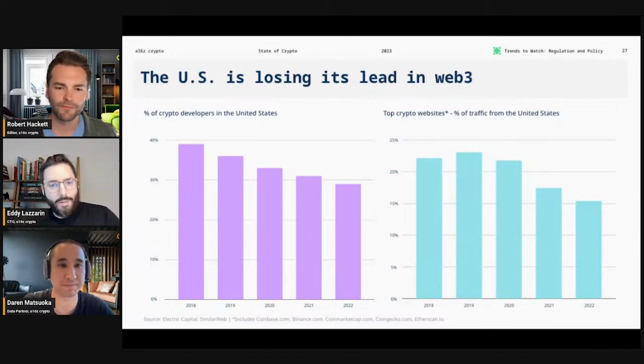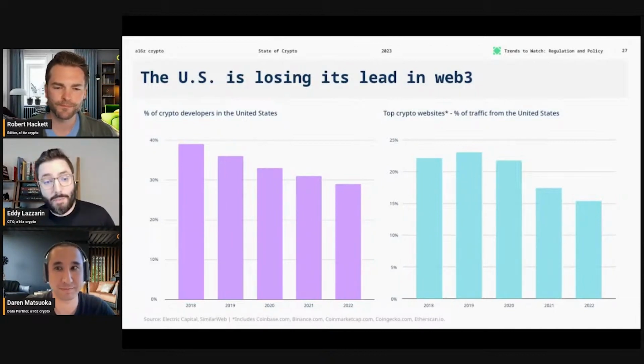Yeah, that's right. One data point, not a happy one for me, is that the proportion of crypto developers in the US seems to be shrinking. Now, that's not because the number of crypto developers in the US overall has shrunk meaningfully. It's just a change in the pace of growth in the US versus non-US sources. I'd love to be able to get under the hood and prognosticate about exactly why developers may be preferring to move out of the US, or maybe it's just more appealing to developers outside the US.